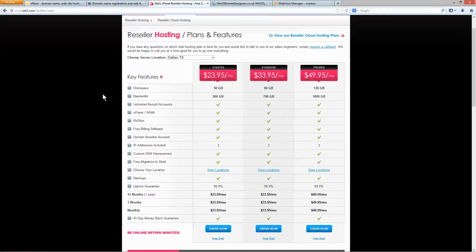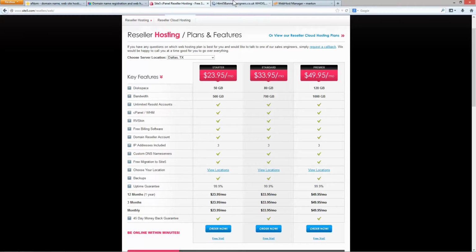Typically when I set up a reseller account with Site5 or with other service providers, they're going to send you an email with information about WHM and cPanel, and various information about these particular services. What's quite important is that in that email they're going to send you something called name servers, and it's always going to be two name servers. They're going to send you default name servers and also the ability to create private name servers.